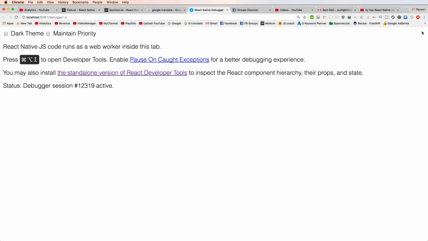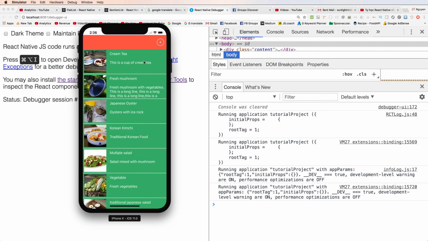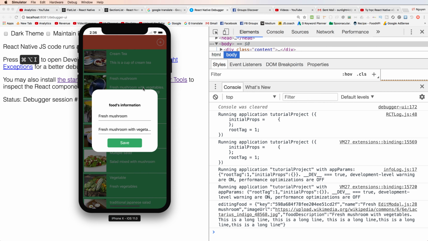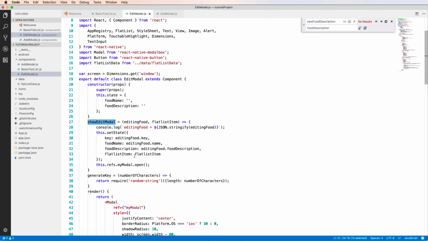So what about the debugger? We open the debugger and press this button to show the developer tool. Inside the tool we can run the simulator and click edit. Yes, and I see that we have the value for editing food. Okay, we can check this is correct, and this is a function.